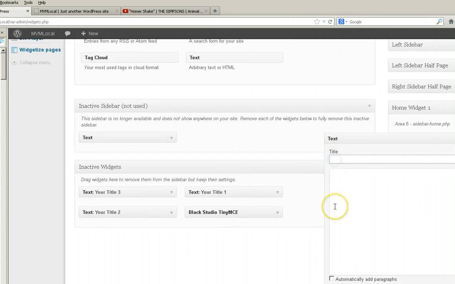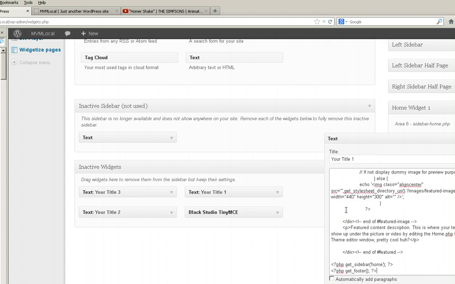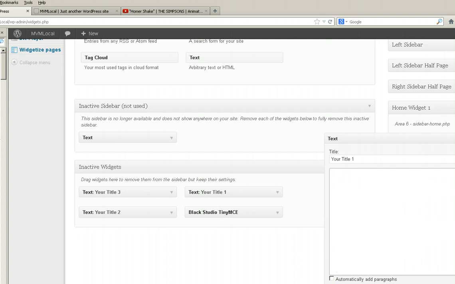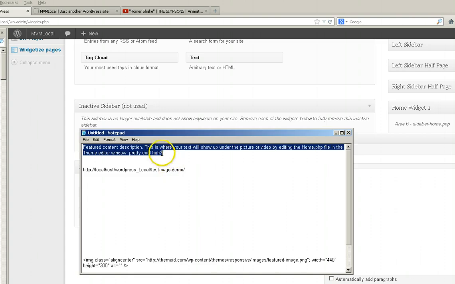Let's give it a title. Okay, your title 1. Let's paste some of that. Oops, didn't want to copy that. That was the PHP file.